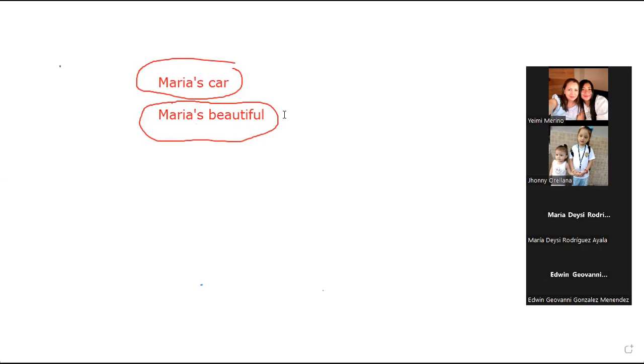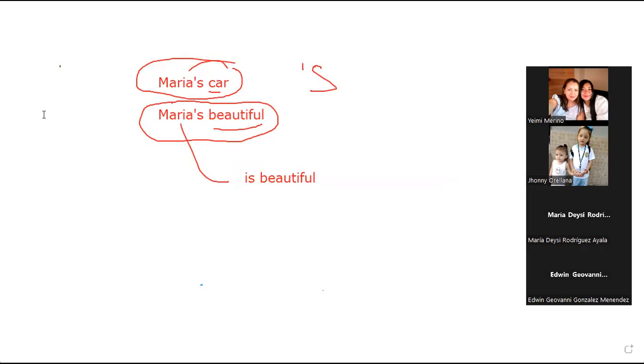¿Cómo sé eso? Bueno, en primer lugar, la explicación es, si tenemos un sustantivo, esa apóstrofe S hace referencia a possession. Y cuando tenemos un adjetivo, está describiendo, por lo consiguiente no es posesión, sino vamos a hacer un verbo to be, porque ya aprendimos en las primeras clases que usamos adjetivos con el verbo to be, is beautiful. So, the context will help you to understand what we're using. El contexto le va a ayudar a entender qué estamos haciendo.